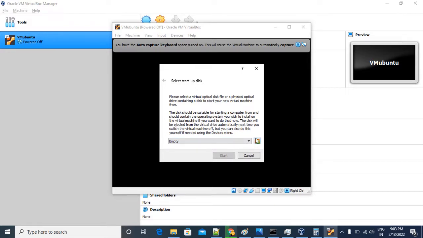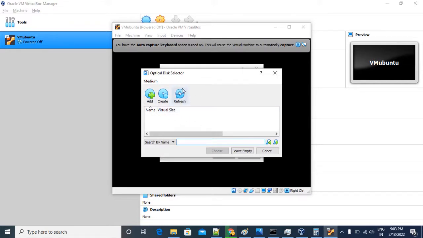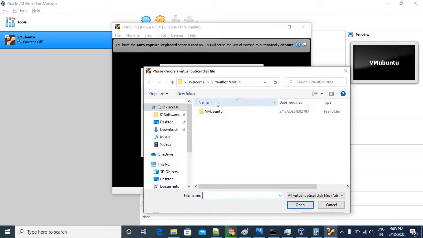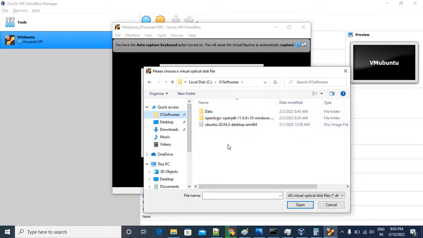Select startup disk. Yeah, you see the optical disk selector. That is the reason we selected the optical disk at first; we unchecked only the floppy. Here we need to add it. Now where is my downloaded ISO? Yeah, this is Ubuntu, okay.